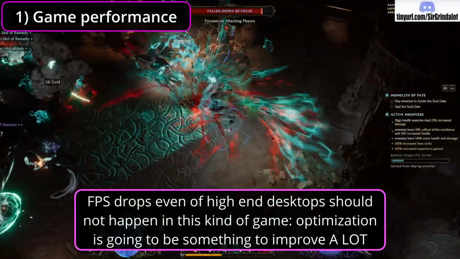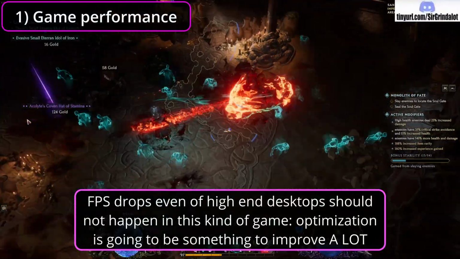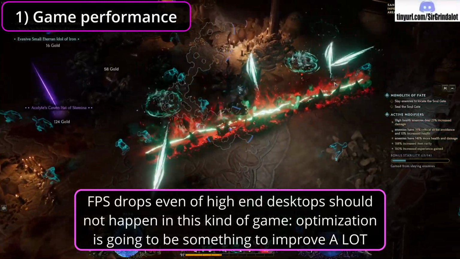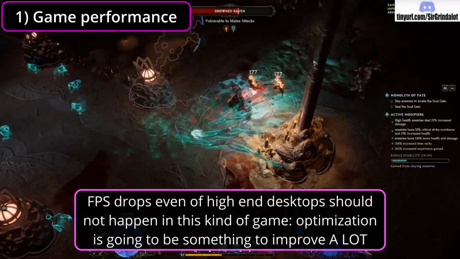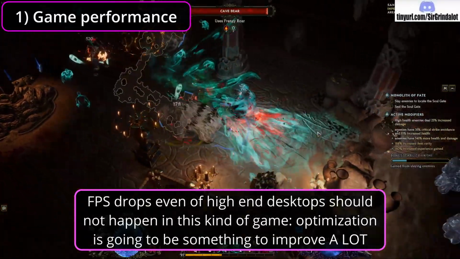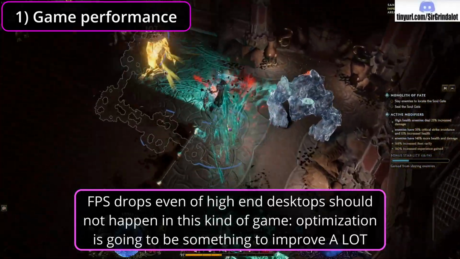And a quick look on Reddit or the game Discord will show that I'm not the only one. I could understand the game not being optimized for a platform like the Ally, but a single-player offline hack and slash game dropping well below 45 frames per second on a system like my desktop is absurd, and clearly a sign of poor graphic optimization.